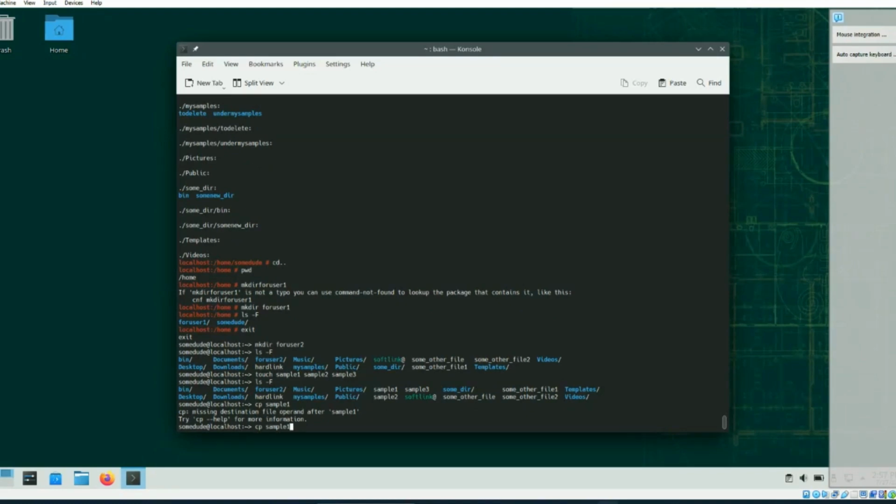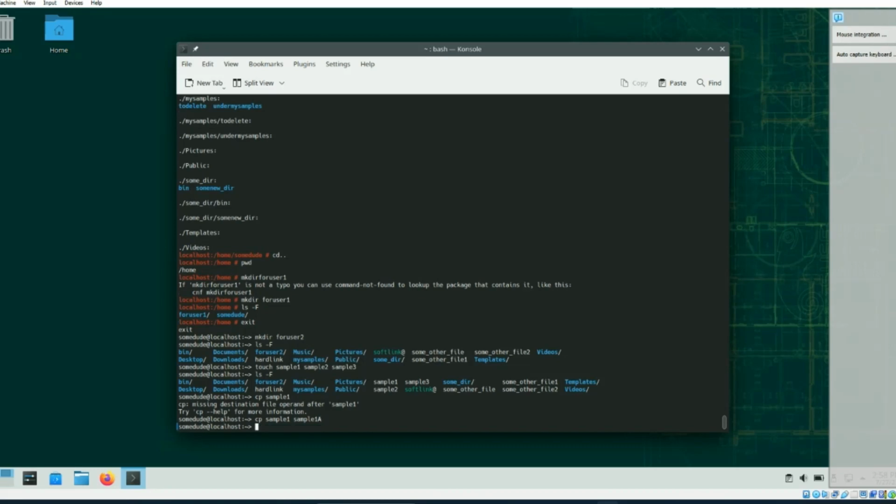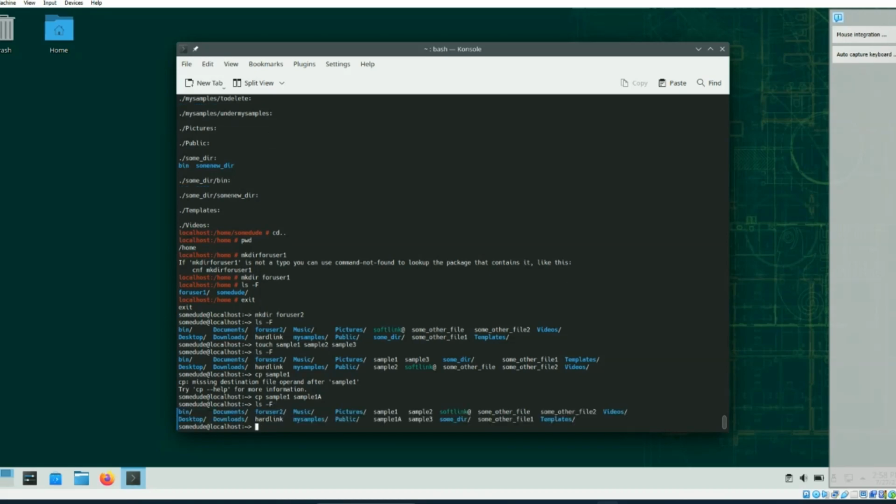We just arrow up to sample1, and then we're actually going to copy to the same directory with a different name, sample1A. Do an ls -F again, and we have the sample1 and the copied file, sample1A.